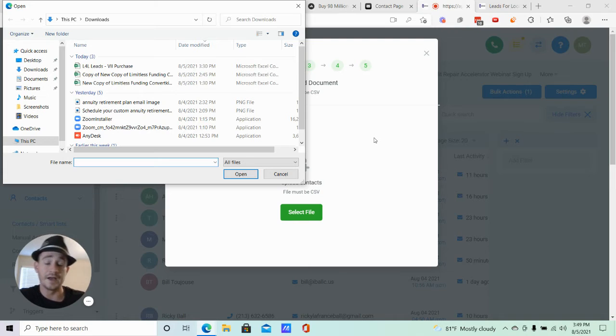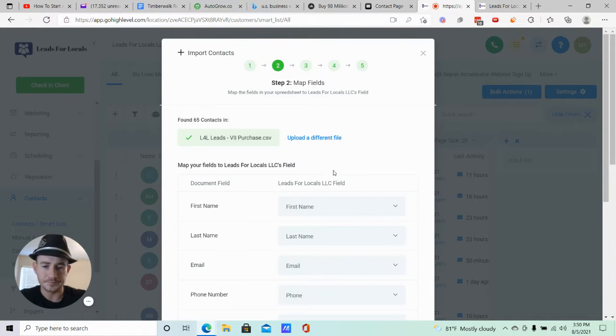So I had a lot of lists inside of ActiveCampaign when I did this. So you're going to want to go into each individual list, and at the top right, there should be an export button, so you can export all the contacts in your list. Go ahead and download that as a CSV file, and then you're going to be able to upload it right here. I recommend doing it by individual lists instead of all of your contacts, because obviously you want to keep them segmented, and this is going to make it much easier for you to recreate the lists inside of Go High Level as well.